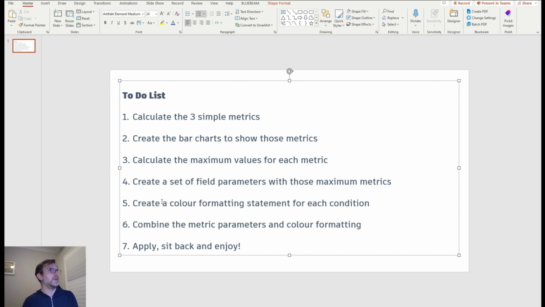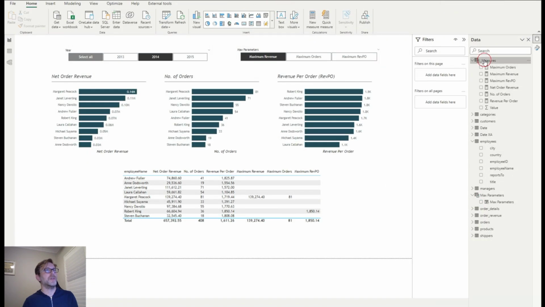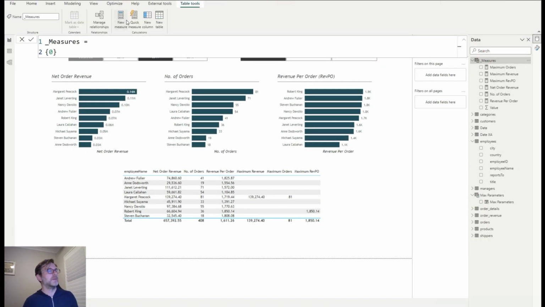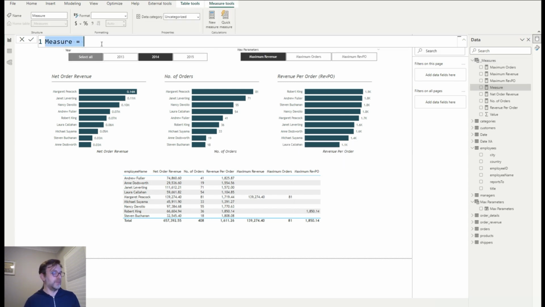Okay, now on to the next step, which is creating our color formatting statement for each. All right, so this is another set of measurements. So the first one we'll call revenue color format.